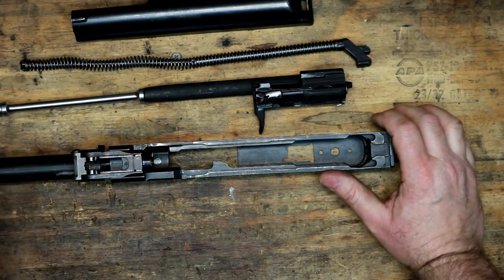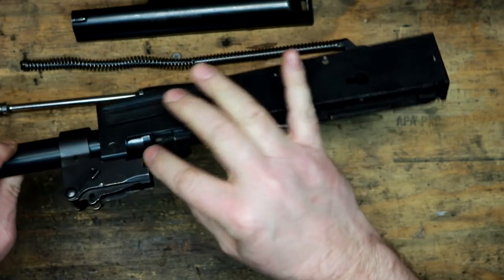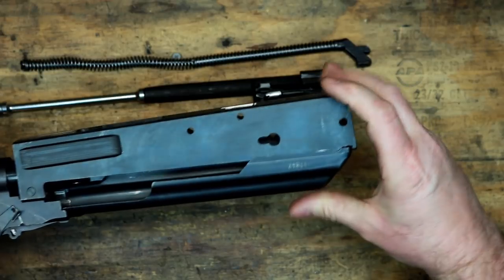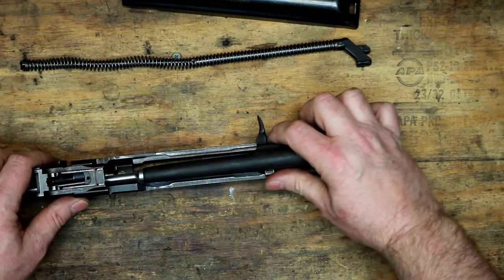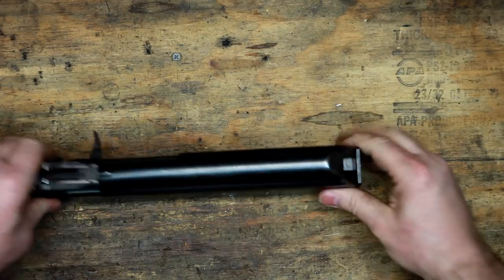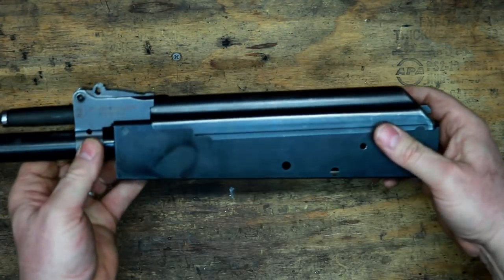All right, I got the rear sight put on. And these do not go flush back here. So either these ears are long or who knows, whatever. But anyway, I'm going to set it with my dust cover to begin with. It snaps on there. So, let's see what we got here. All right, all that went together. Okay. This sucker is smooth!